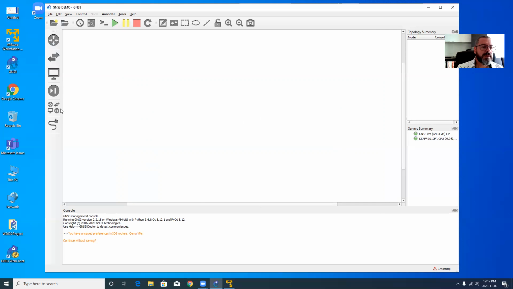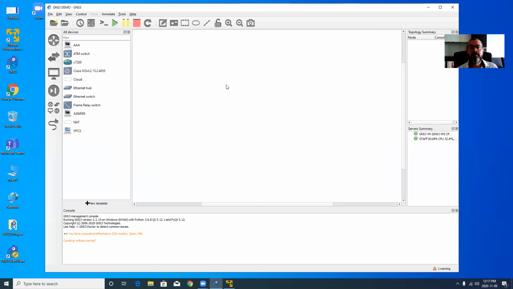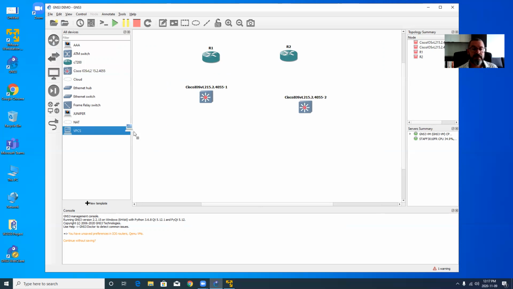Okay, so here's all the equipment that I have running in my GNS3. I'm going to grab a 7200 series router, and I'm actually going to do two of them. We're going to play around a little bit with some basic configs and some routing protocols as well. To that, I'm going to add my layer 3 switches. So I'm going to add 2 layer 3 switches as well. And then I'm just going to add a couple of PCs down here. Which server do I want to use for the PC? I want to run this in my VM, right? So I don't want to run it locally. And the same thing over here.